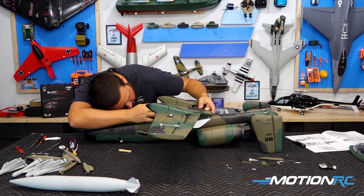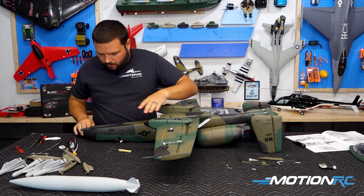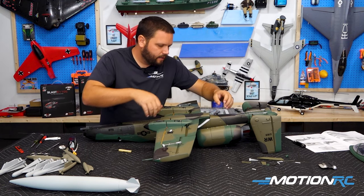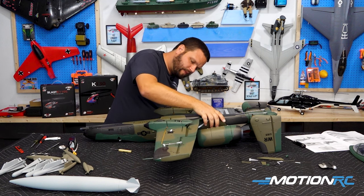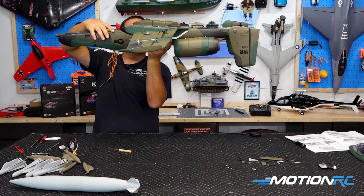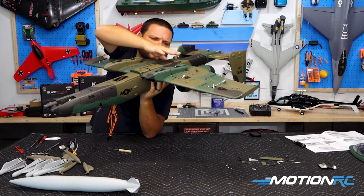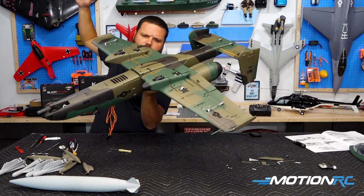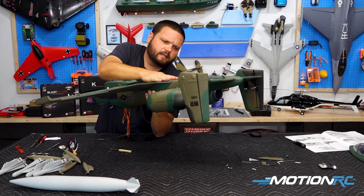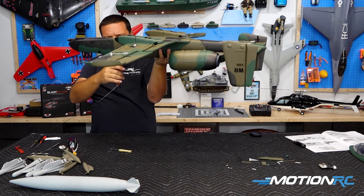Now we need to make sure everything lines up and key it down ever so slightly until we get that all the way down, making sure not to pinch any wires as we put this together. Take your time with this part. We need that wing to seat all the way and to not be pinched in any way on a wire.